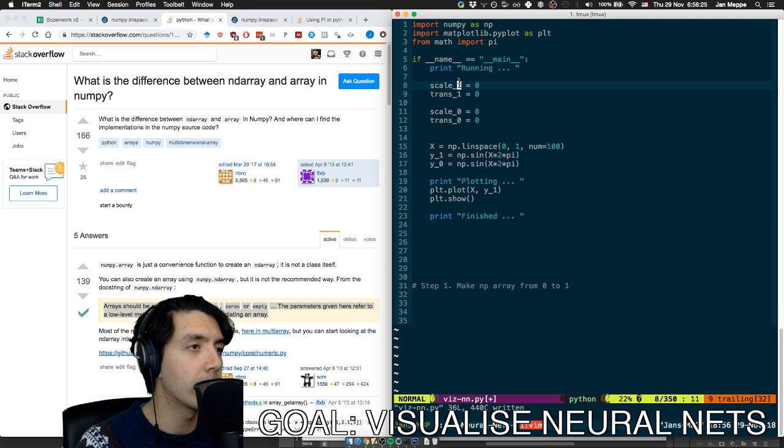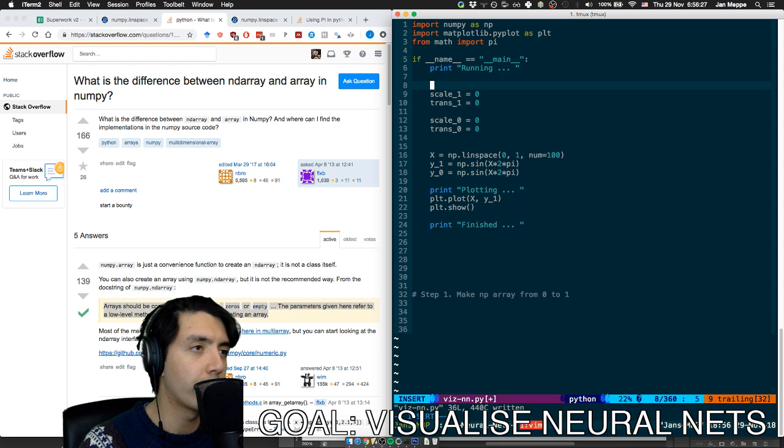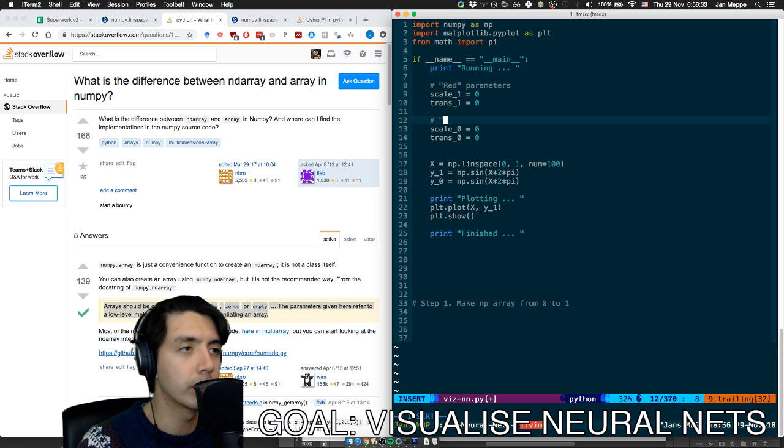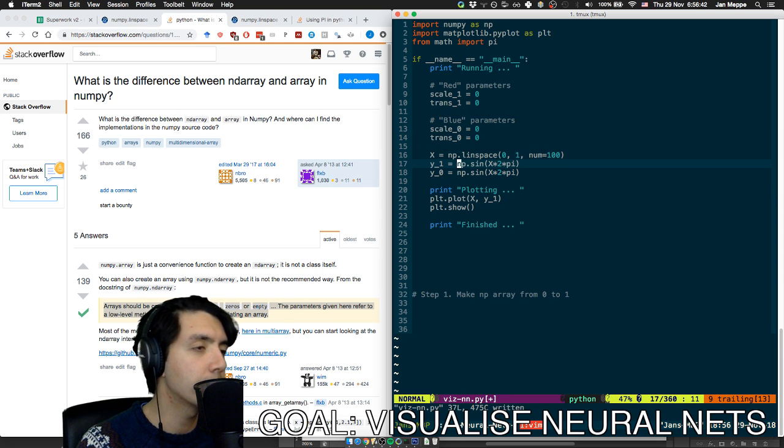So this is gonna be parameters, so like red parameters, and these are gonna be like the blue parameters. Right. But now instead of having A and B and D and C, we now have this times scale 1 plus trans 1.